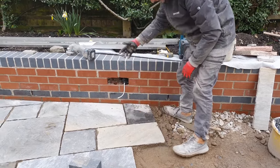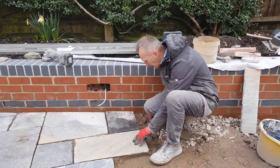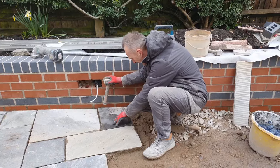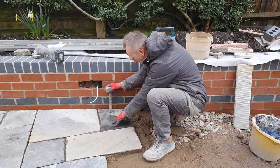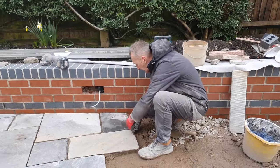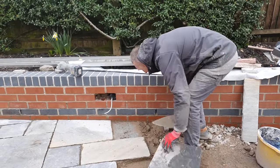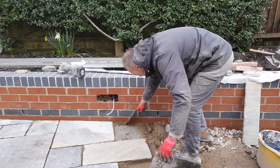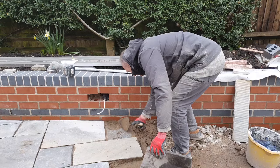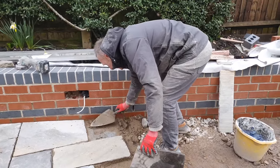With these slabs, you've got to balance them up a little bit this way, just because they do vary a lot, these slabs. So we'll just go down, it's going to take that one down a bit. Hitting something hard there. Now if you're hitting something hard, you don't want to keep whacking it, because there's probably stone underneath. So what I'll do, pull that one out, and just try to find what the issue is there. It's a bit of stone just in there, which is kind of stopping that go down.